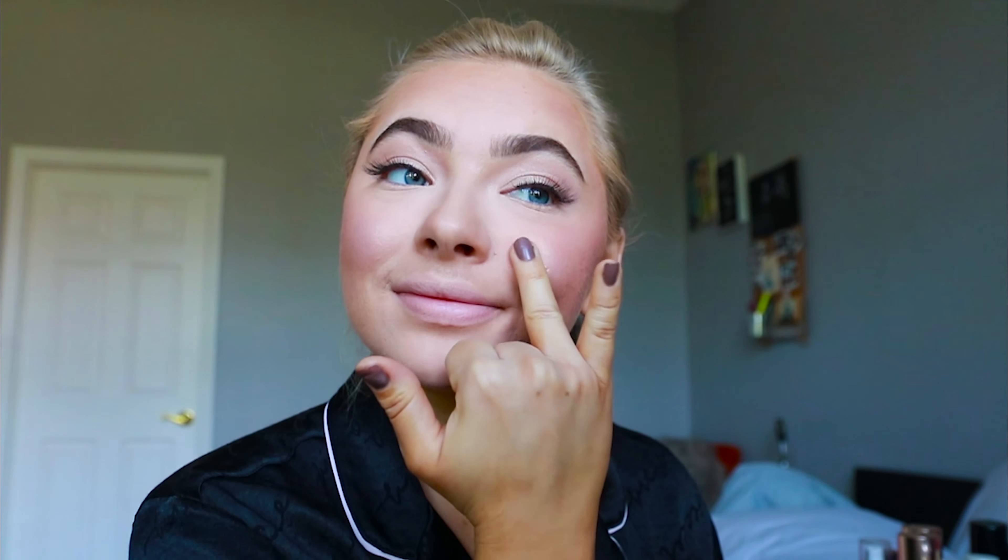Really quick I'm gonna go ahead and bake the underneath very lightly, because I'm not trying to look caked up — I'm still going for a very natural look. I like to almost push it into the pores and drag it down my face to get rid of any remaining stickiness. Then I'm going in right away with some bronzer. I started using my Kat Von D bronzer palette — going in with a middle shade because it's not too dark, but it'll give me a little bit of a kissed, natural effect.